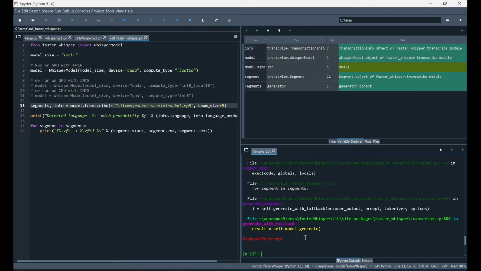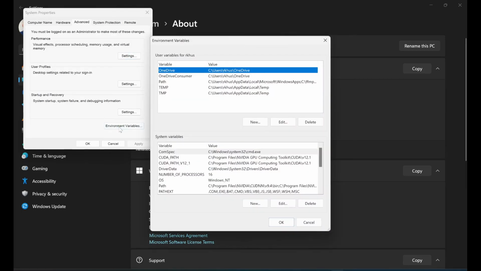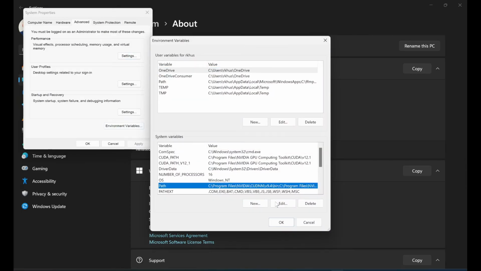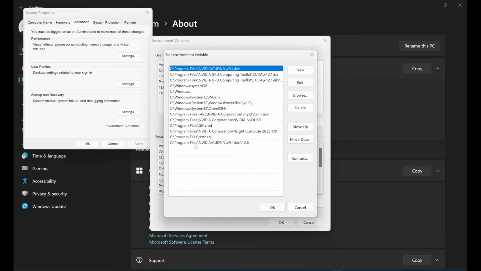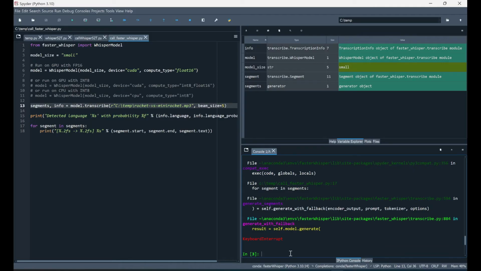Let me stop this. One of the main things that you may face on your own laptop, you could have an error over here, say like one of the DLL files is missing for NVIDIA. In that case, if that happens, you have to go back to the environment variables again, and you have to go to the system variables, the path, edit, and then you have to add the address for the NVIDIA cuDNN library, for the bin library specifically, into your system variables. Once you do that, you say okay, and close everything and come back over here. This should be working very nicely as it's happening for me.